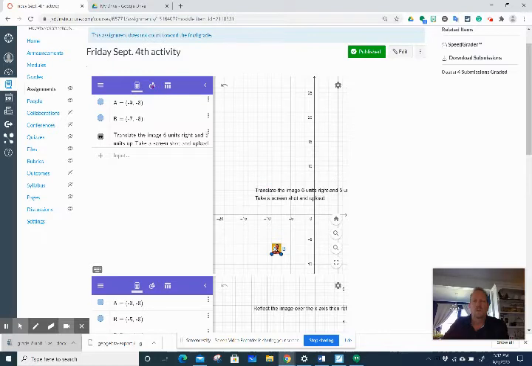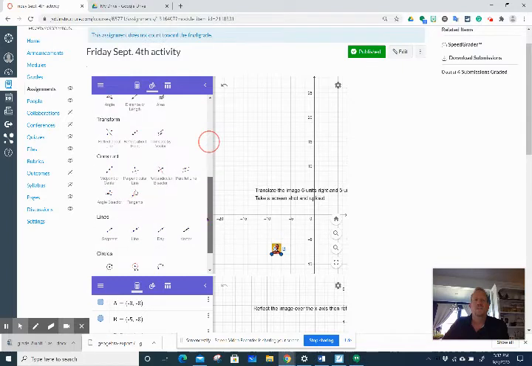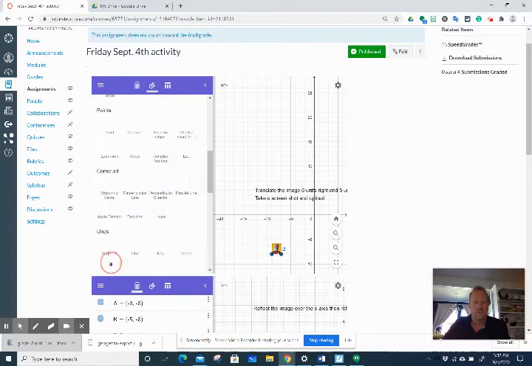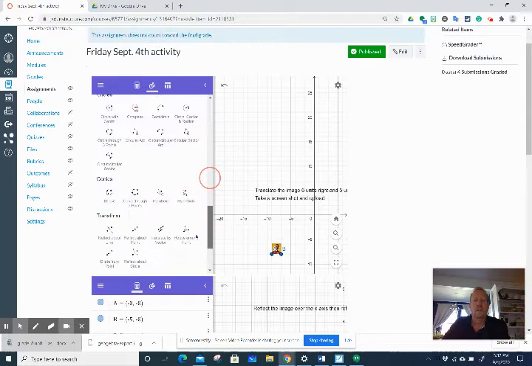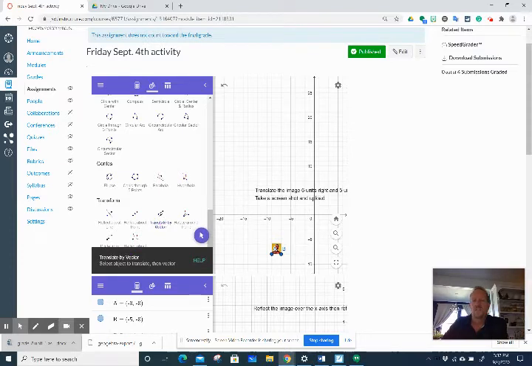So we're going to go to our Tools menu. We want to go down to this More button, and we want to use the More button on all 3 of these. So we're going to click More, and then go down to this section called Transform. Because we're talking about transformations, this is the section that we're using in GeoGebra. So we're translating this image. Notice it says translate. Here is translate also. So go ahead and click on the translate. It says select the object to translate and then the vector.